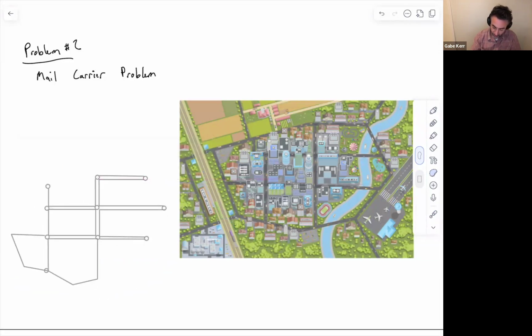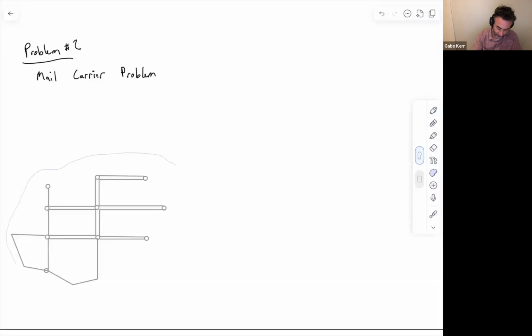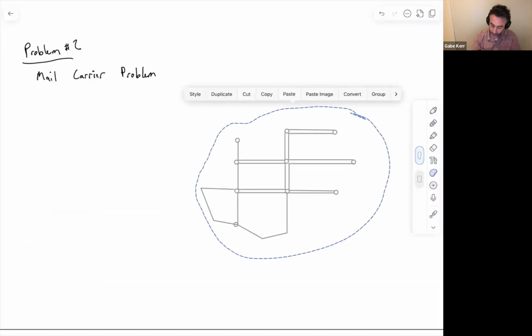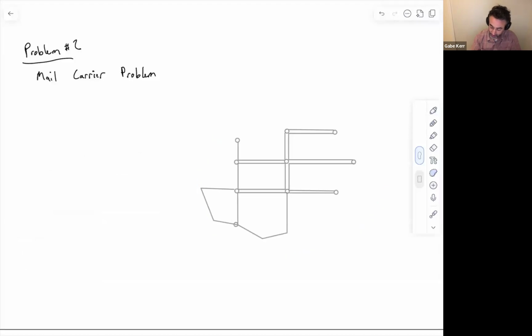I tried to draw that type of picture here, and we get a new graph. I won't label all of the vertices, but there's this edge, which is a single edge. You could think of this as just a multiple edge and get rid of that. This edge is sort of a tortured edge, but in fact, it's just a single edge.